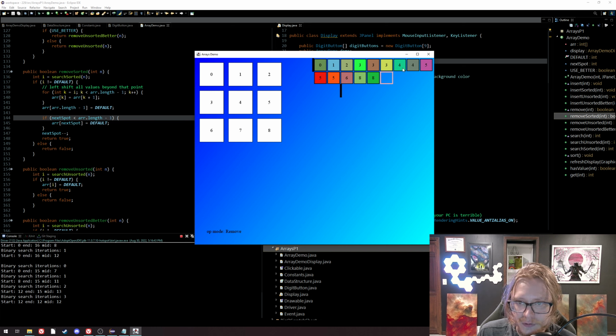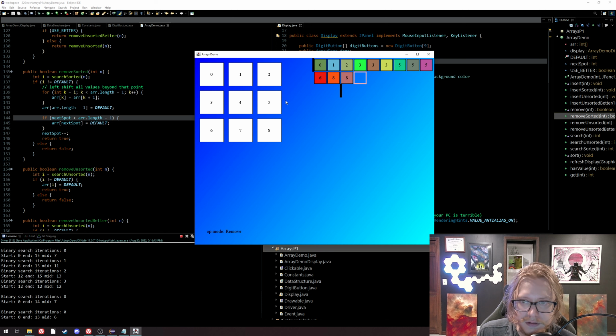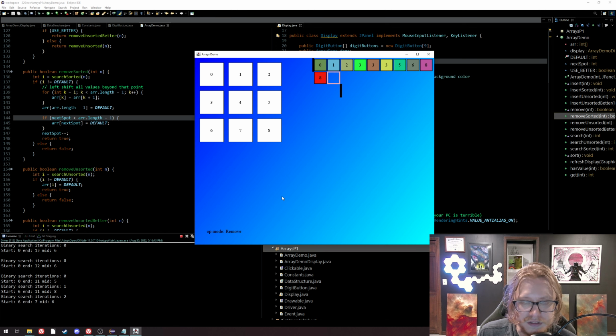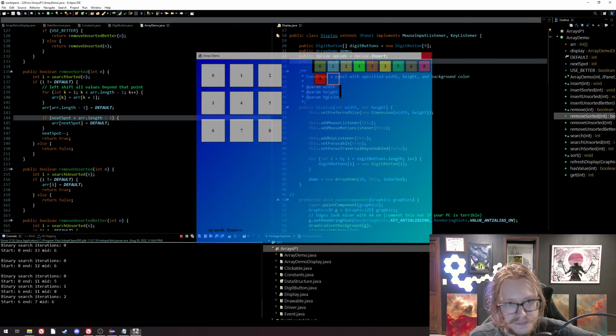All right, how about which 4? The teal one or the gray one at the end? Oh, the one at the end. How about which 5? The one at the end. Actually, I think that's because the color of the boxes matches their spot. So now that I think about it, that wasn't a very useful example. My bad. But yes, you can't guarantee that it's going to remove any particular one, but the others that are left behind are going to remain in the same order.